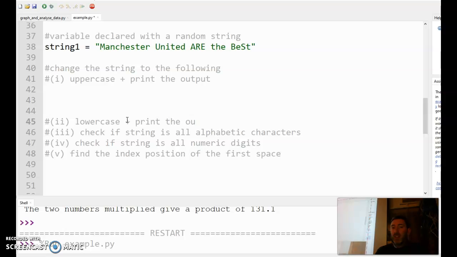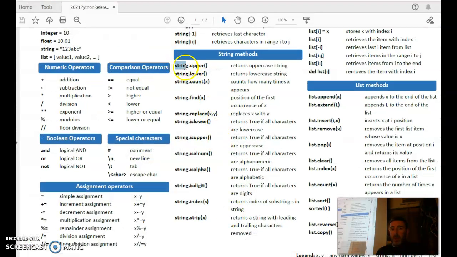Didn't you have to double check there to see that anyway? Well, hopefully you did. I'll print it in a second. So string 1, and maybe I could call it... no, I won't. I'll print it all together. Whatever the name of the string is, the string could be called anything, right? You just go dot upper, which returns the uppercase of the string.